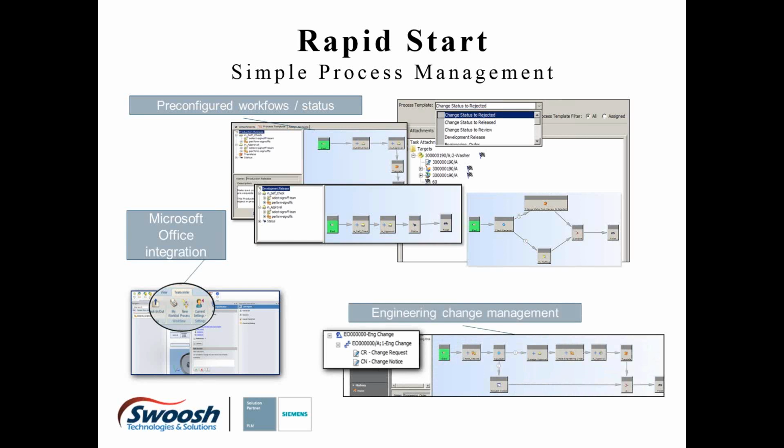Also, as you progress on through your evolution into PDM and Teamcenter Rapid Start, you'll also get to take advantage of the engineering change management. This is pre-configured, and you can start using it whenever you feel ready for it. But this is so you can keep track of those changes and keep track of those revisions. This will apply it directly onto your product and follow it along. So just like you saw in the previous slide where all the information was stored underneath that tree that was showing up there on the right-hand side, this engineering change notice works the same way. This will follow it through the entire life cycle of the product.